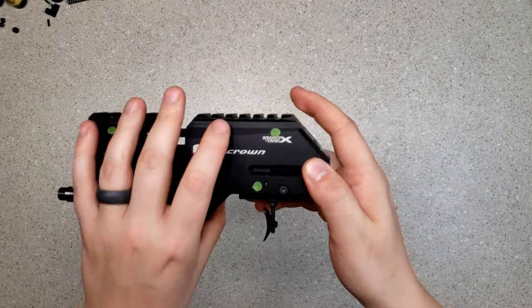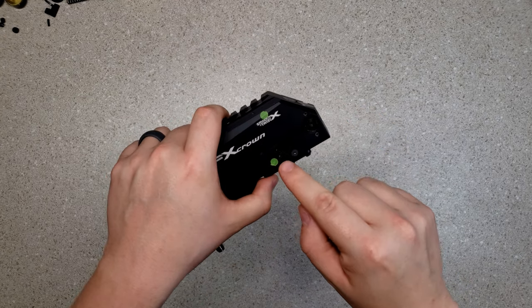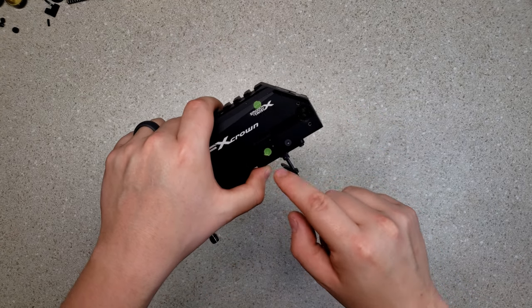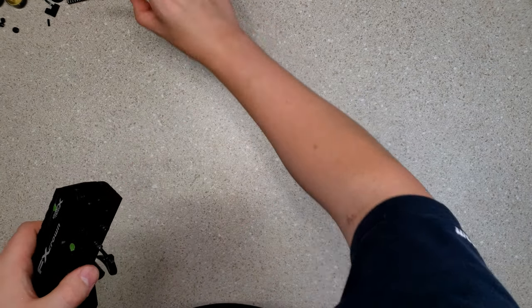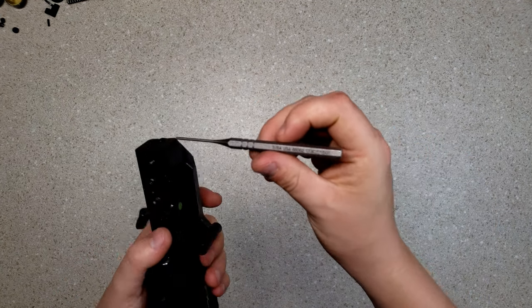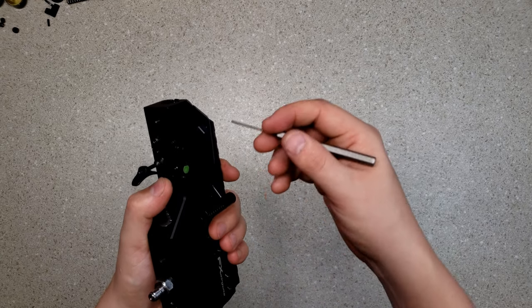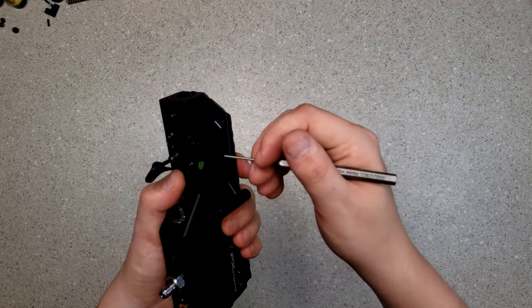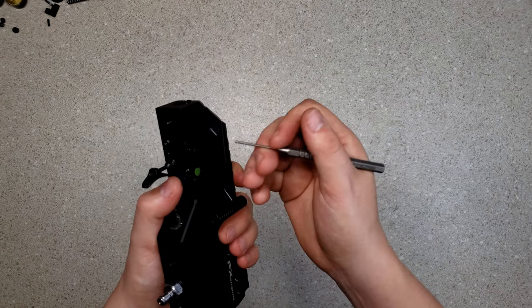Okay, so the next thing we're going to do is pop out the trigger assembly here. You don't have to pop out the sear or the lower sear pin. All you have to do is pop out the trigger wheel pin. What I like to use is a 5/64 pin punch, but if you have metric, that's totally fine. You use a 1.5 or a 2mm pin punch. If you use an Allen key, you have to use a 1.5 or smaller.